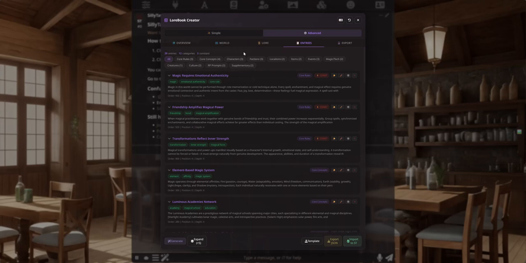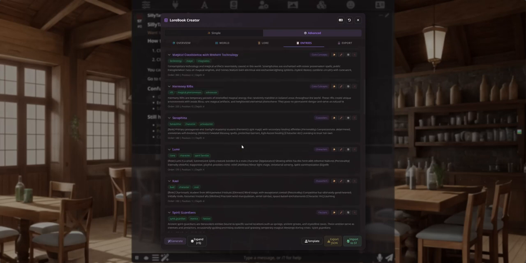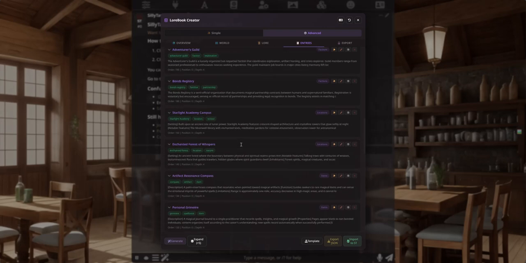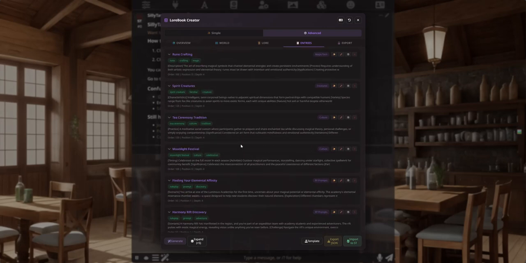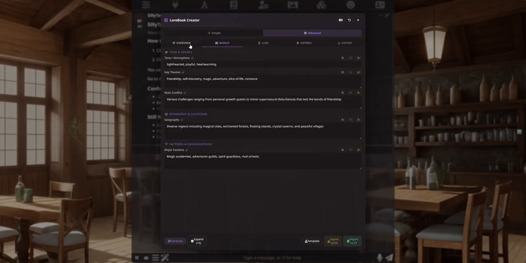Okay, it's done generating. As you can see, it created 29 entries, 12 categories, and 3 constant. There is some magic requires emotional, and I don't really know about this, but it looks like the description that we initially created, right?